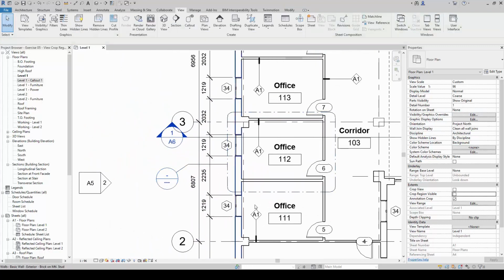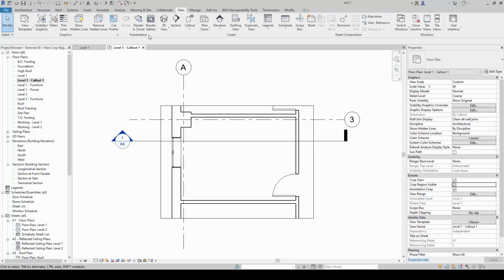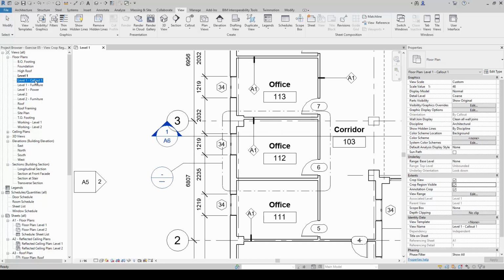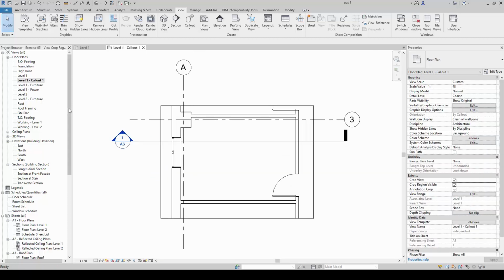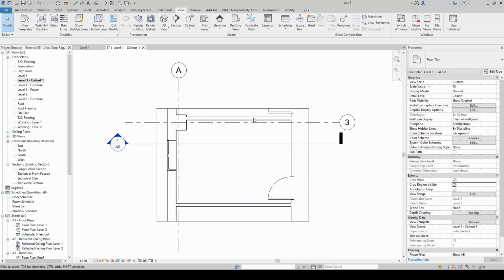Once this is done, I can either double click on the bubble or double click on the Level 1 callout, and you notice here I would have a plan view of only the area that I want to be working on. Now, we can keep creating callouts when we have to do detailing, for example.